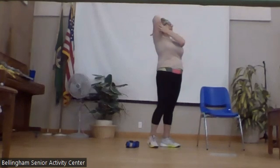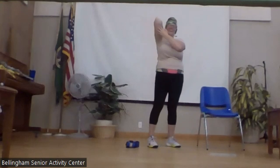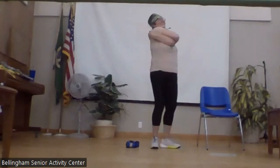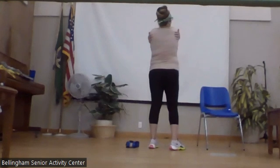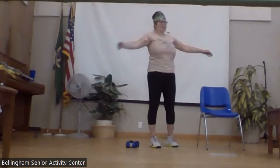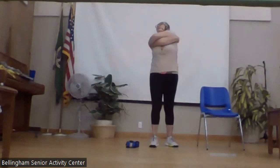That tennis ball still up there. All right, breathe down, and we'll go ahead and go in for a hug. And I'm going to get a little of my fingers and squeeze. Couple deep breaths, and we'll look around and do our next side here.